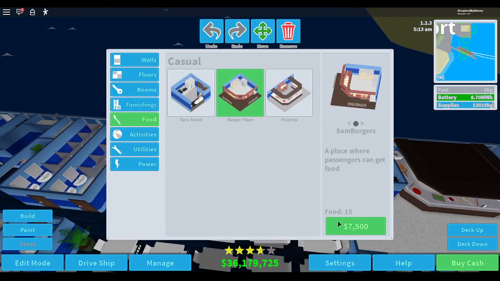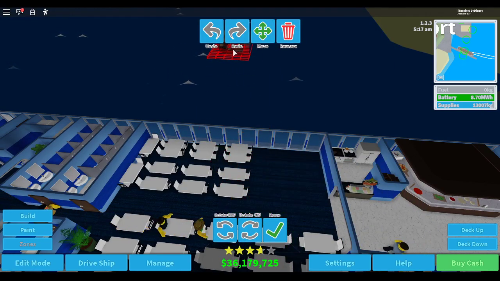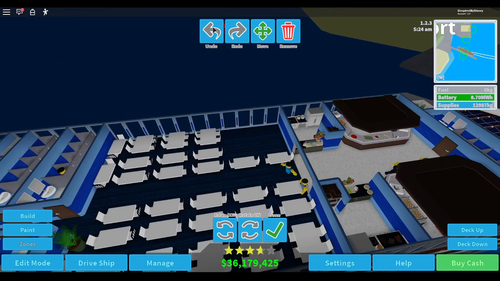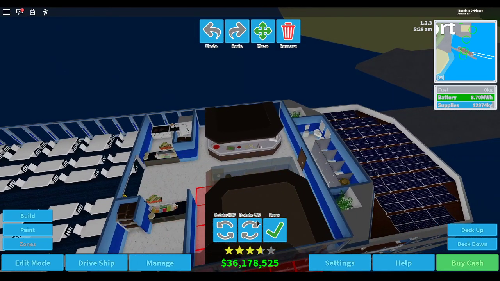I hope this fits in here. Probably won't though, because the burger place is massive. So, okay, yep, that won't work. Okay, undo. Why is it just the one table? I'm like, why do we have to undo each individual?